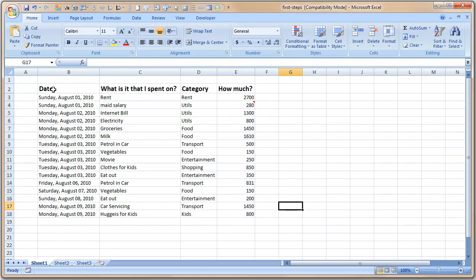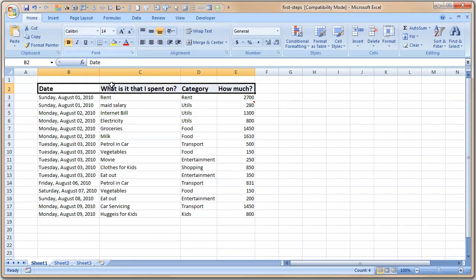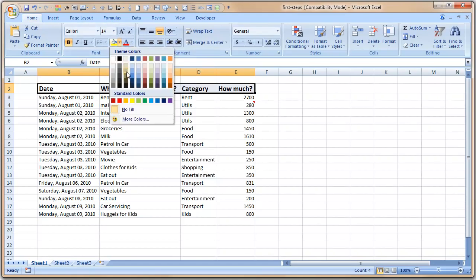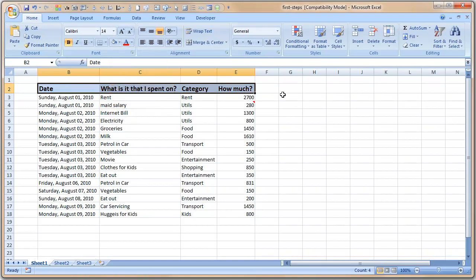Now what I want to do is give a background color to this particular line here. So to do that, select this entire cell, and then you see this paint bucket icon. That's what you use for filling color. So I use the drop down here and then select some nice blue color like that. So it is very clear now.